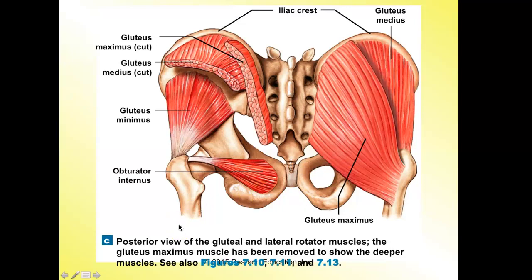And it's actually not in this picture, but I will point out, here's gluteus maximus, here's gluteus medius, which is very medial. And you have to cut away, if you look at this side, right, we're cutting away gluteus maximus, cutting away gluteus medius, and we can now see gluteus minimus. So gluteus minimus is deep to gluteus medius, but it has the same origins and insertions. All right, and then here, hopefully you recognize that greater trochanter of the femur.